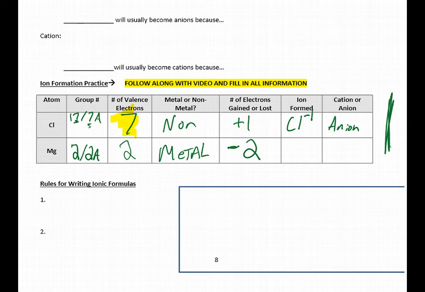So what that's going to do is if magnesium loses 2 electrons, it's actually going to have more protons in there. It's going to have a positive charge, opposite of this little guy. So the positive charge is going to be +2. That is a terrible looking plus sign, but that is magnesium +2. And because it's positive, that means that it is going to be a cation. And this is my cation. Look at that. Cat. There you go. Does that make sense? If not, please ask us in class. Thanks.